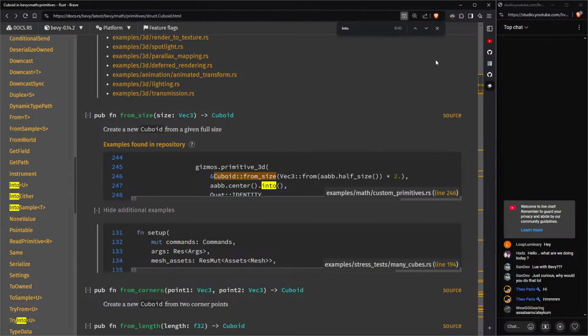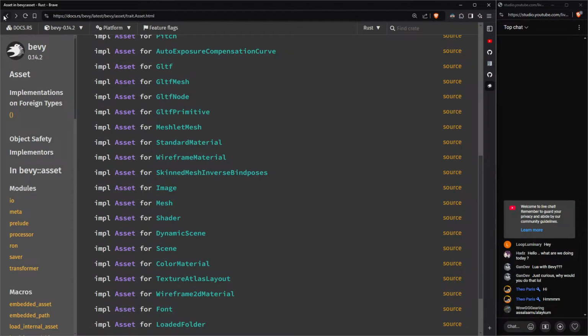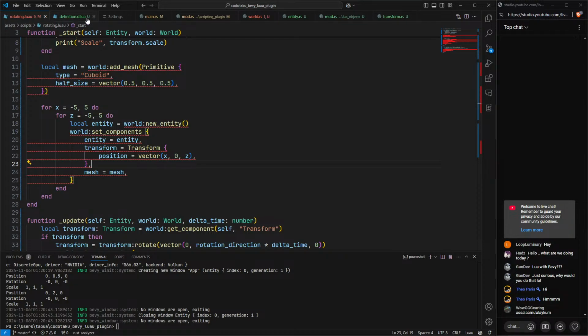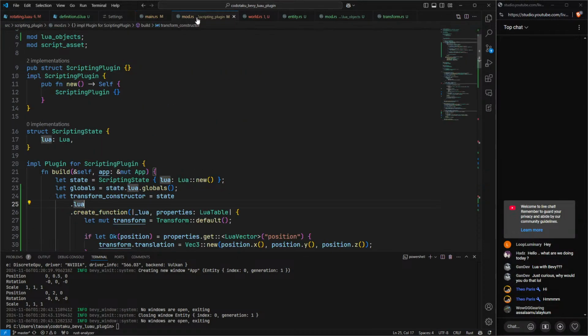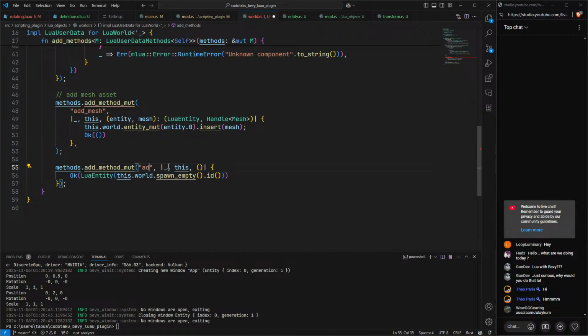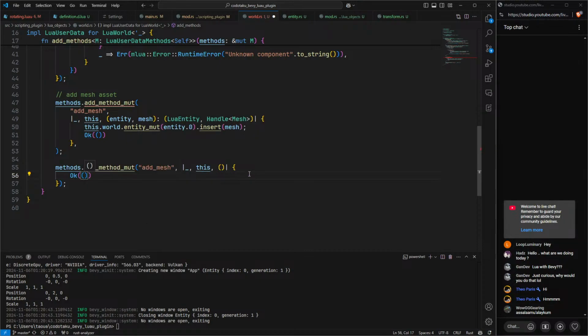I mean, if we go to add meshes, oh man. Lua entity test.world.spawn empty. No. I'll just say okay for now here.